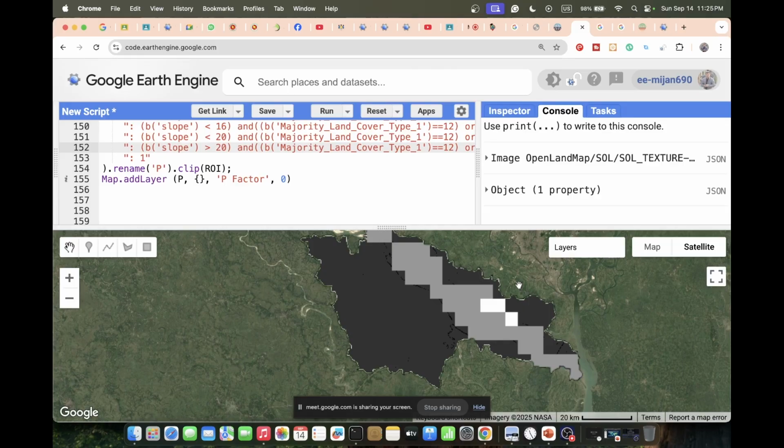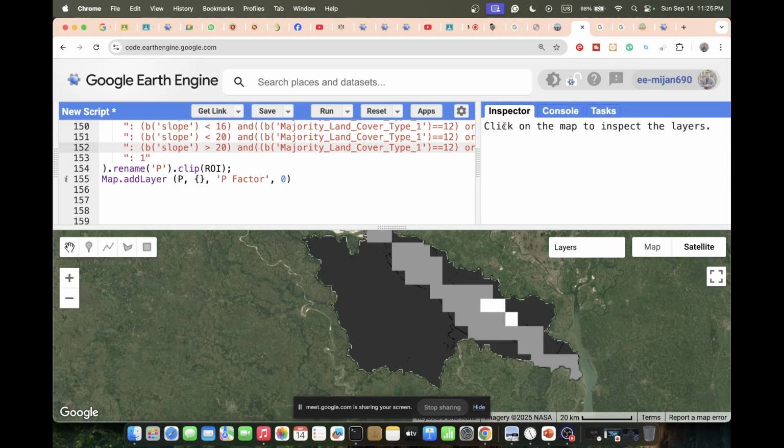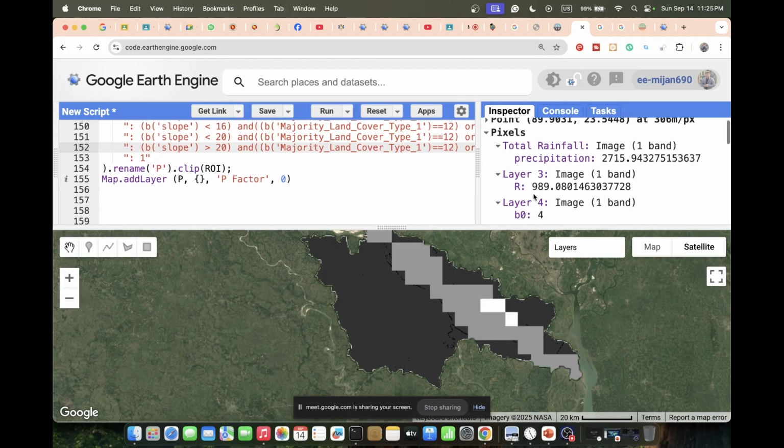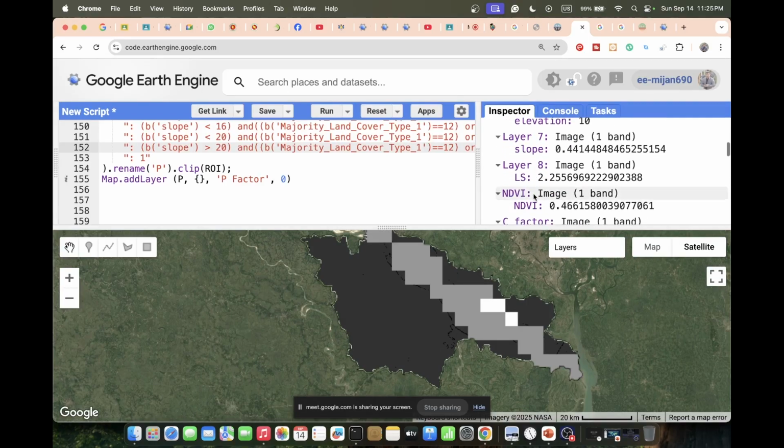Then you simply set the value for the slope. Suppose if the slope is less than 2%, then I find out this land. So you can also just add the slope map. Suppose I overlay the slope map and also check from the Inspector tab. I know this is a water body, so I need to check what slope value I can get for the water body. You can simply click here. Suppose this is the water body, so now for the water body we can easily find the slope value. You can see 0.4, so I simply use it.